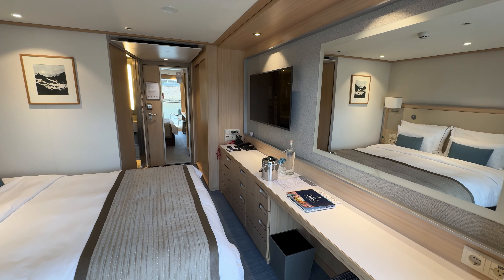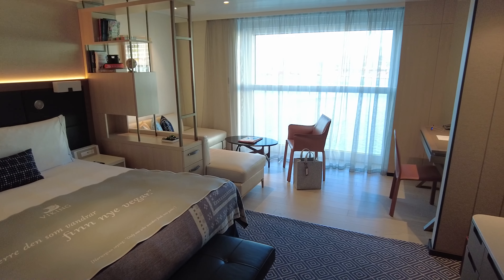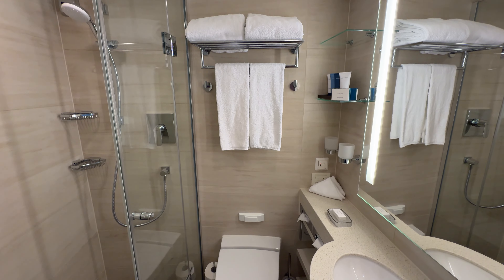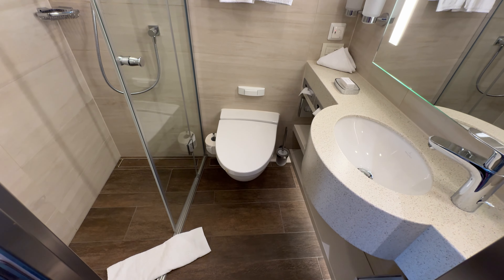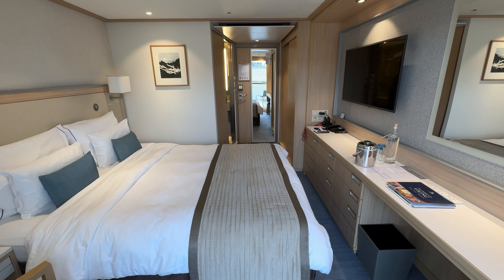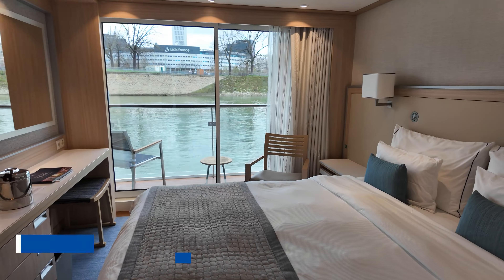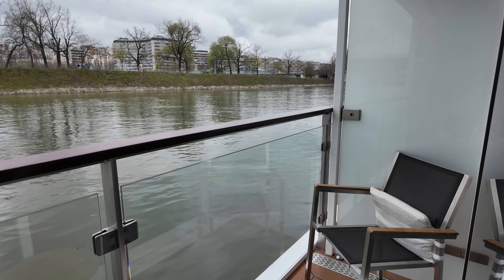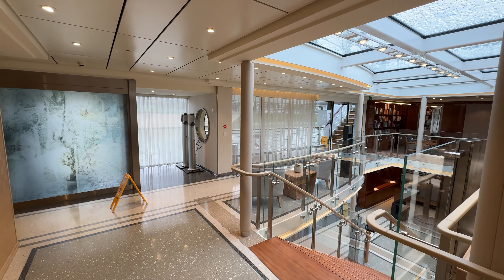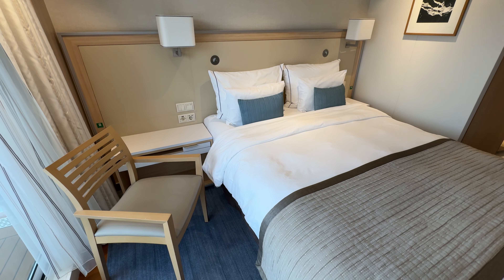Our Viking River Cruise veranda stateroom offered all the amenities you would expect to find in a standard cruise ship cabin. However, when compared to Viking Ocean and Expedition ships, the staterooms are smaller. We did make the accommodations work for our week-long cruise, but it would have been nice to have a bit more space in the closet and bathroom, and it was a tight squeeze to walk between the foot of the bed and the drawer. For our seven-night cruise, was it worth $1,000 to $1,500 more per person? With that upgrade, you're essentially getting a bigger room and a private balcony. Given there is so much going on, we didn't spend much downtime in our stateroom, but there were a few mornings or afternoons where we did some work and liked having the extra space to spread out and use our laptops.